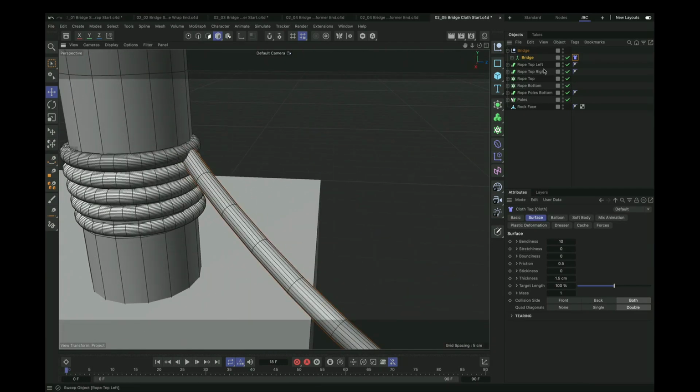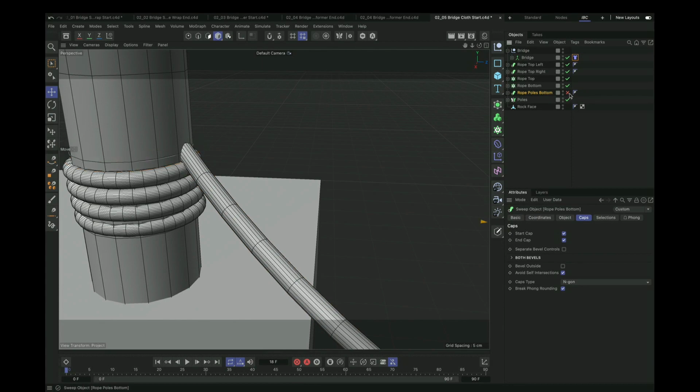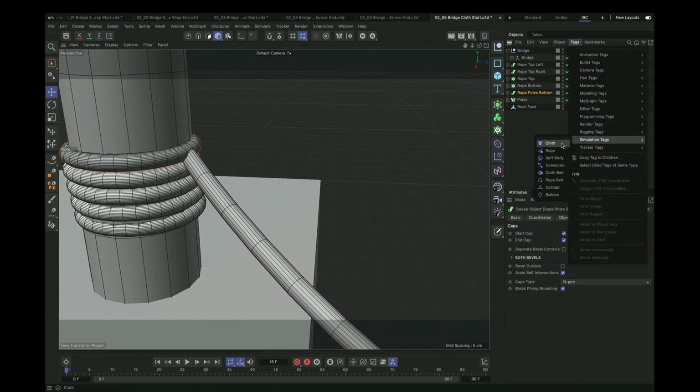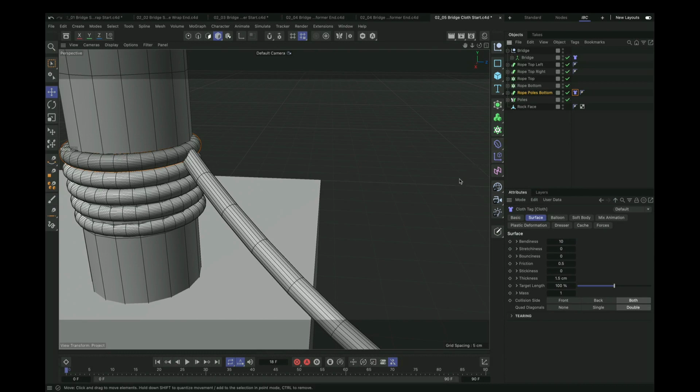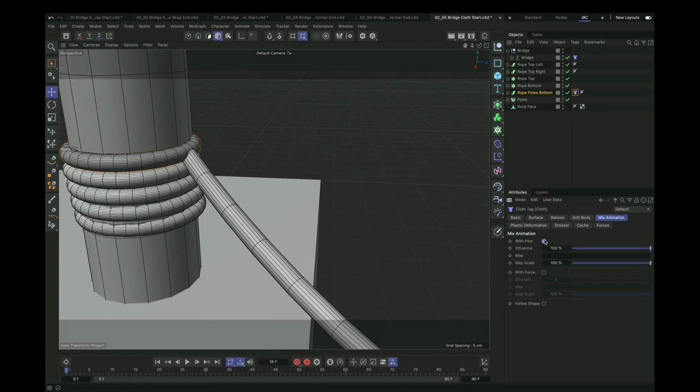And we can do that by bringing in this geometry into the cloth system, all right? So I'm going to do that now. If I were to press play, which I won't bother because it'll just fall down because it's got gravity acting on it, right? So we want to essentially fix this in place. Now we have this really cool tab, which is you're allowed to mix animation. If this was an animated object, we could mix that in with the dynamic simulation, which is really cool. But I like to just use it in a way to fix the object in place.